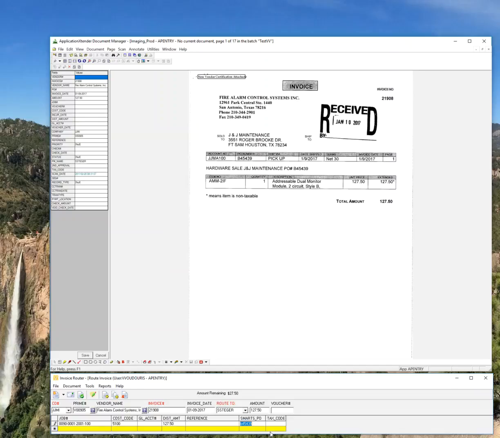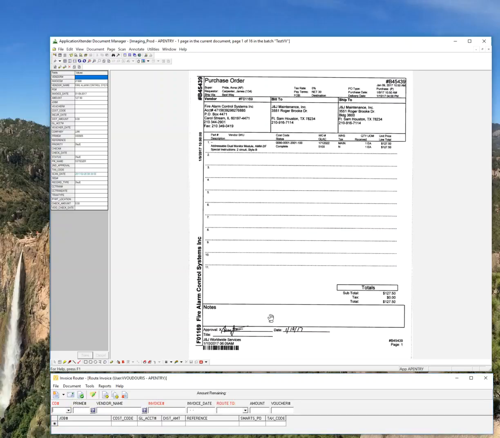Okay, now that I have completed the distribution, everything is ready to go, I'm going to route it. And this is how I route the document. I press this little envelope icon and it's gonna go. Once the first page disappears from my screen, you notice I now have one. This is the first page of 16, which means that other page is already gone.